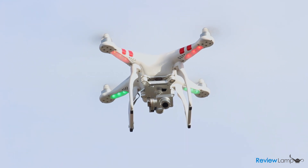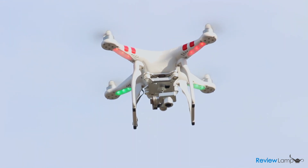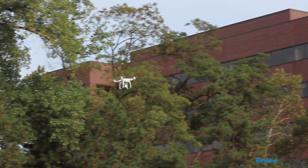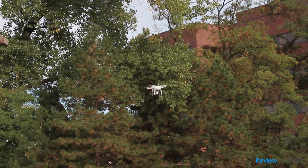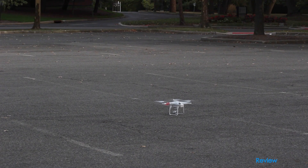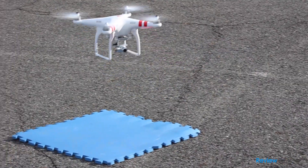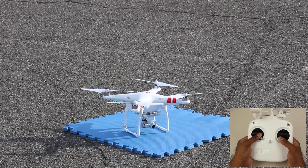Once the aircraft is in the air, you can adjust your camera tilt angle from the interface on the app. The aircraft is very forgiving in GPS mode — it maintains a stable hover and can fight a light breeze pretty effortlessly. In the event your transmitter loses connection, the Phantom will go into fail-safe mode. Demonstrating this by turning the transmitter off: the Phantom automatically rises to a safe height, slowly flies back to within about 3 meters of where it took off, and lands itself — a very cool safety feature. To land manually, gradually reduce the throttle until the craft touches the ground, then move both sticks down and inwards to power the motors off.